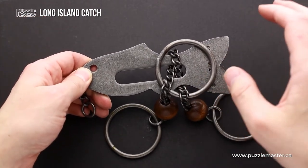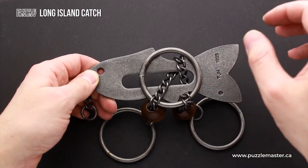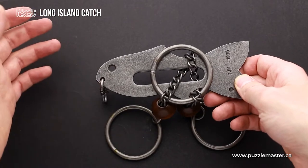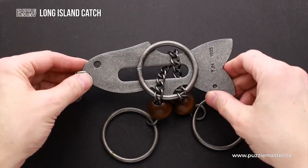This puzzle is extremely difficult, and it's going to be very difficult to find solutions since it is very complicated and it might take you hours, maybe even days, to figure out solution of this puzzle.